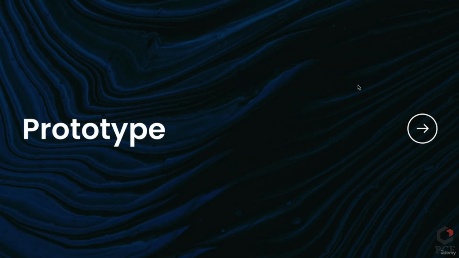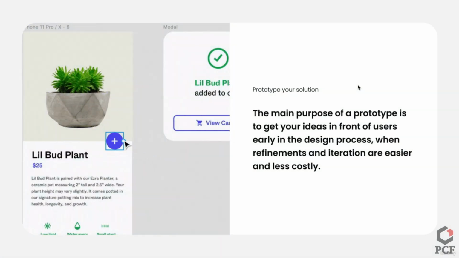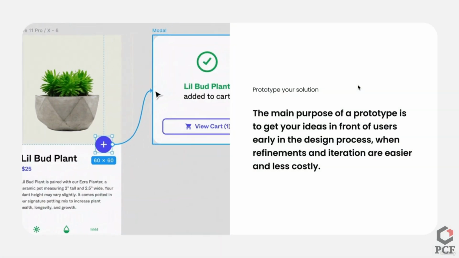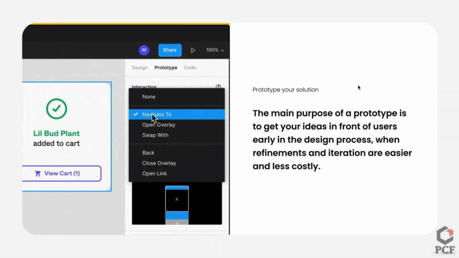Hey everyone, we are going to be talking about the next step in the motion design process. So at this point, you have some concepts that you want to actually prototype. You may have already gone ahead and started prototyping, but I do want to talk specifically about prototyping because it's the most important step, I think. Let's get to it. So the next step is to create a prototype of the design.